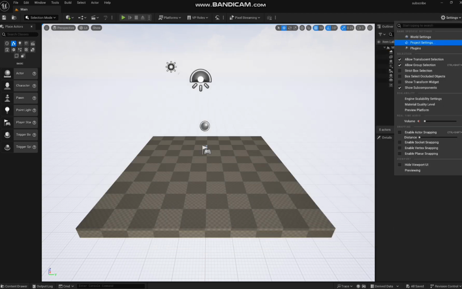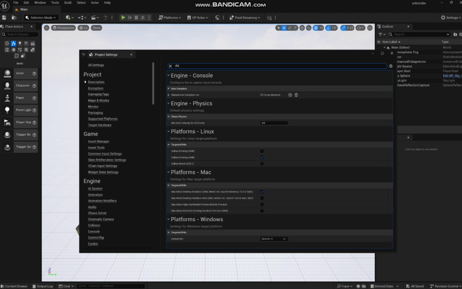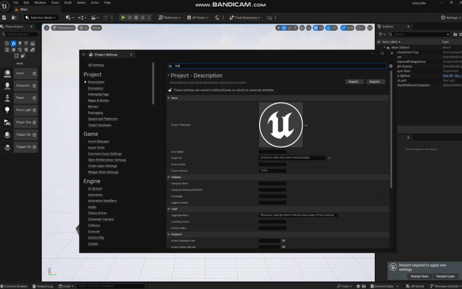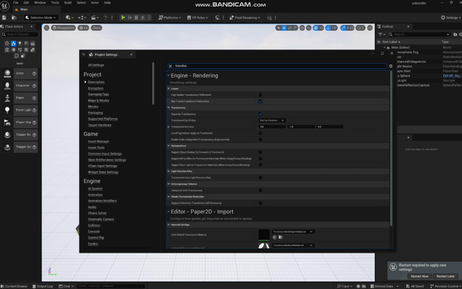Let's go to settings, and this time we want to go to project settings. In the project settings we need to search for RHI, and we want to set the DirectX to DirectX 11 because we don't want to crash out. And another thing, in translucency, see over here, translucency, yeah, we need to enable this as well.